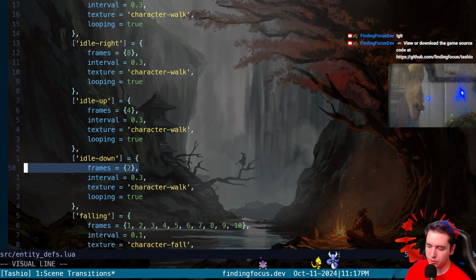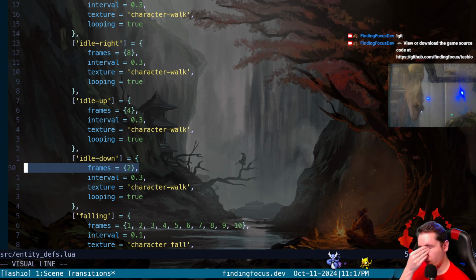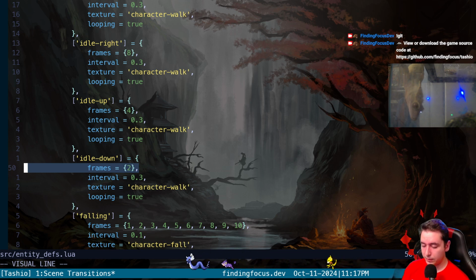So maybe we can change, yeah, maybe this would work if we go about the route of changing the state of the character to be idle.